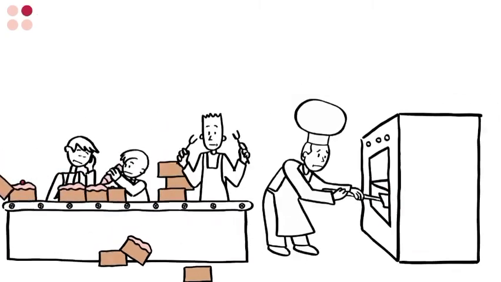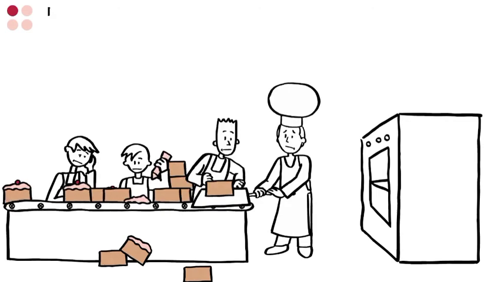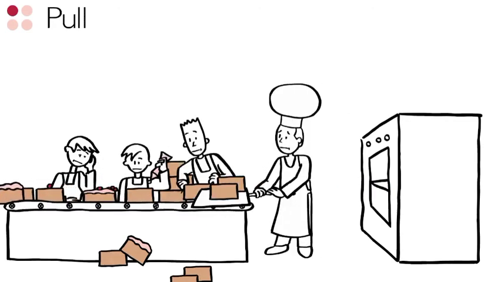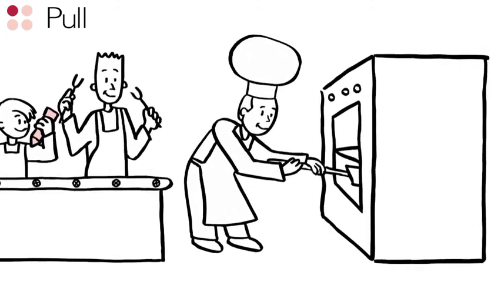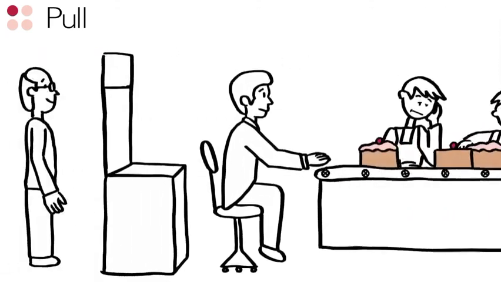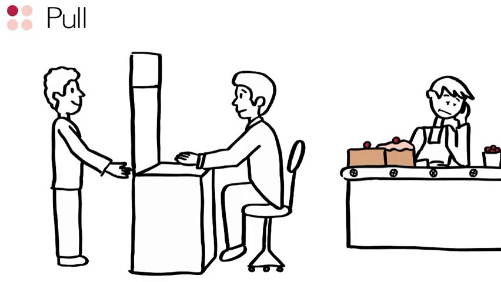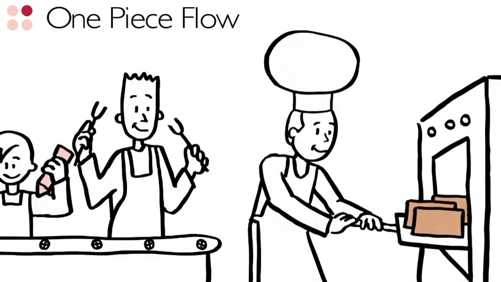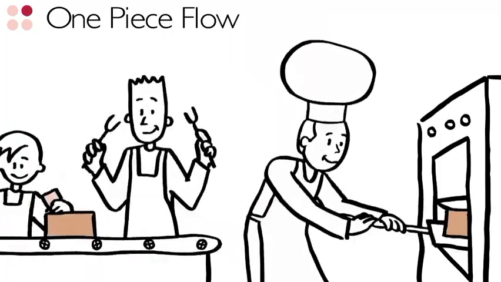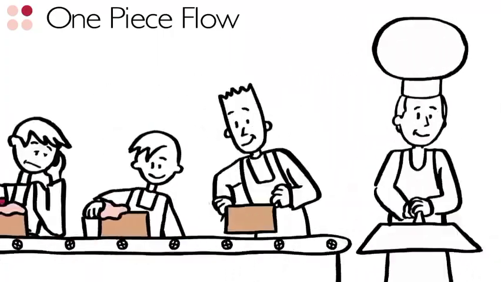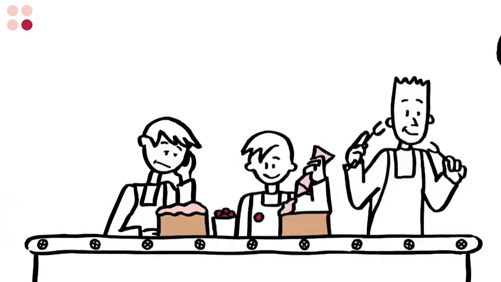Lean management is based on 4 principles. The first principle is pull. Rather than producing as much as possible, customer demand pulls goods or services through the manufacturing process. This minimizes overproduction, inventory, and ultimately working capital. The second is one-piece flow. Focusing on one single piece at a time minimizes work in progress, process interruptions, lead and waiting time, while increasing quality and flexibility.